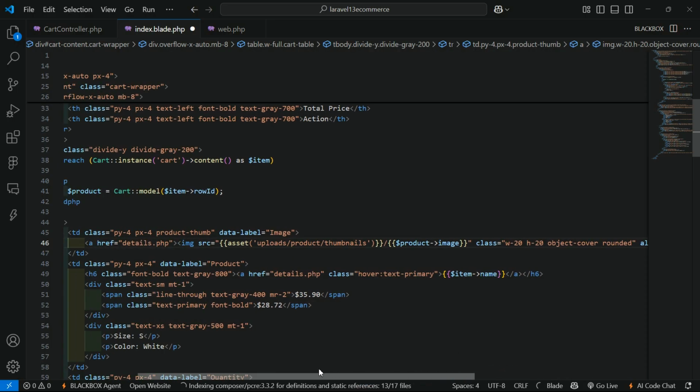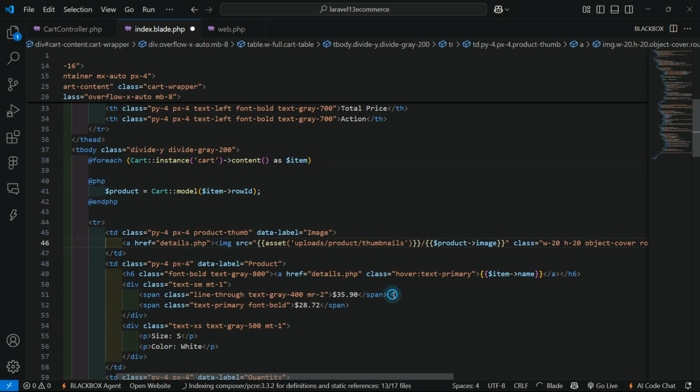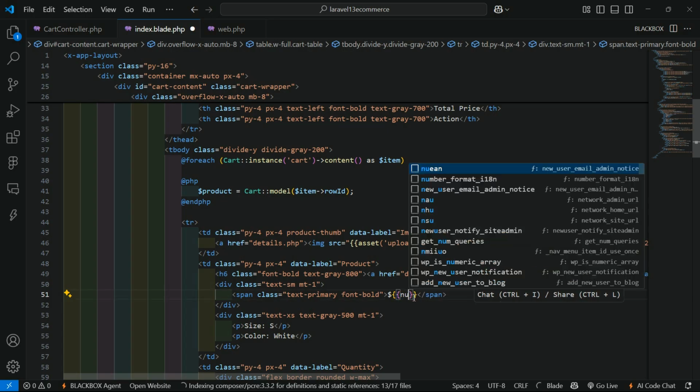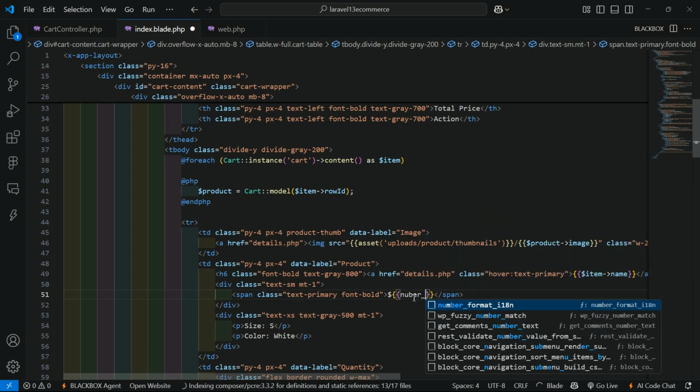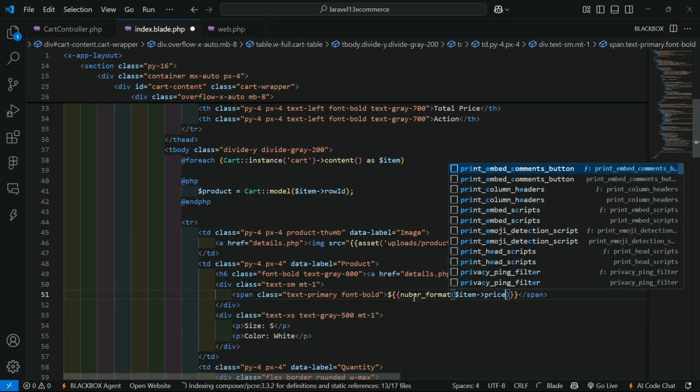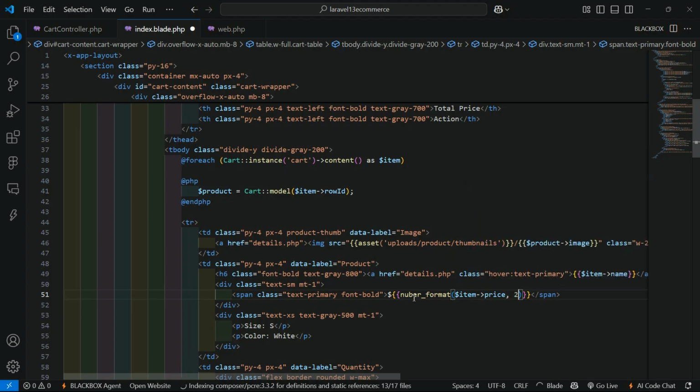And now let's display the product price. So just remove this, and for displaying the product price, just write double curly bracket, then use the number_format function. So write number_format, and inside this just pass $item arrow price and then comma 2. Okay, it displays the value with 2 decimal places.